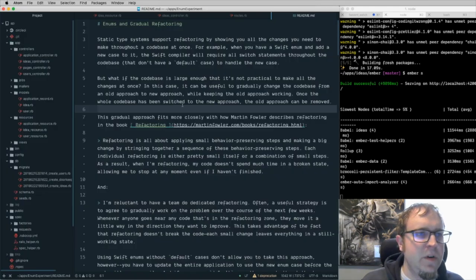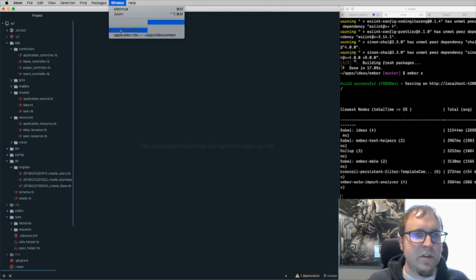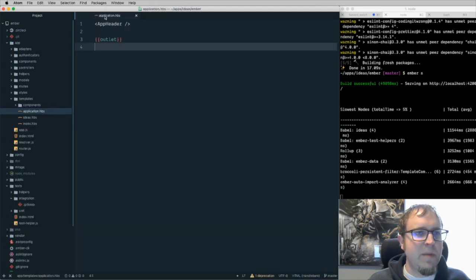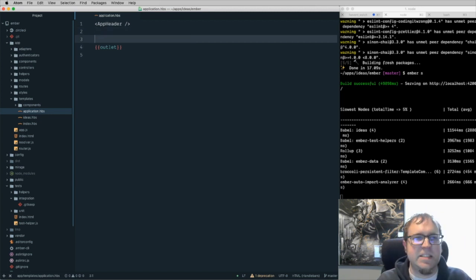Let's pull up the code for our application. We've got some notes there we're going to get into in a little bit. But in our Ember application, this is our application template, which is going to display the whole app. We have the app header, and then we have the outlet here, the place that the content of the route that we're on is going to be put. So we can put a few elements around this to kind of size it. We'll keep the app header how it is, fill out the whole width. We'll put a div here, and we'll give it class layout row.